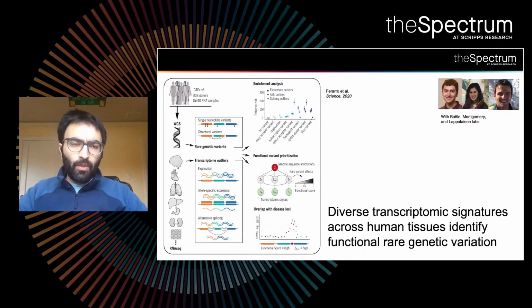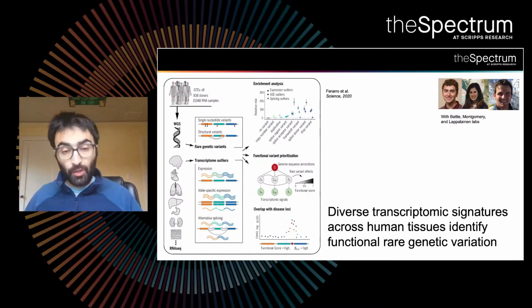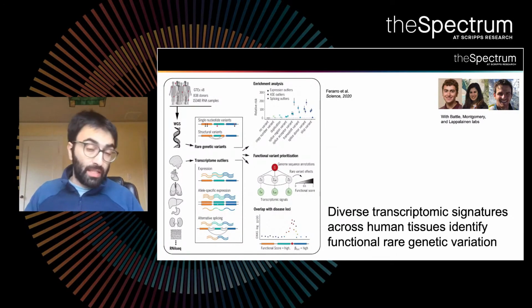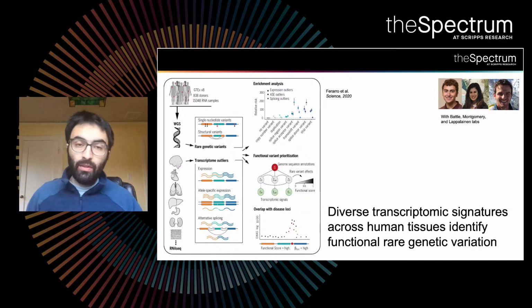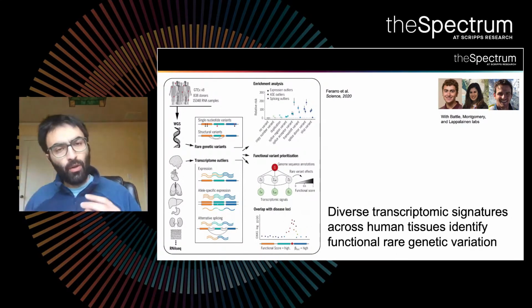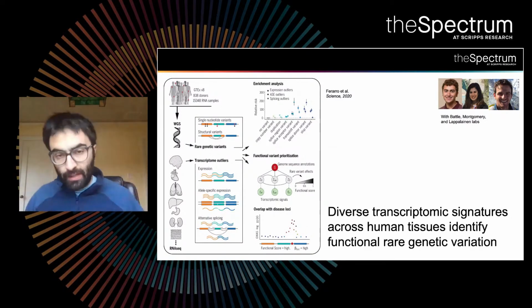So one thing that we thought was, okay, now let's just apply this to the general population, because people in the general population also have a lot of rare variants. Many of them are functional. They do not cause rare diseases. That's why we call them general population. But they still can have a variant that makes them significantly taller than you would otherwise expect them to be, or significantly more obese or more lean or stuff like that.